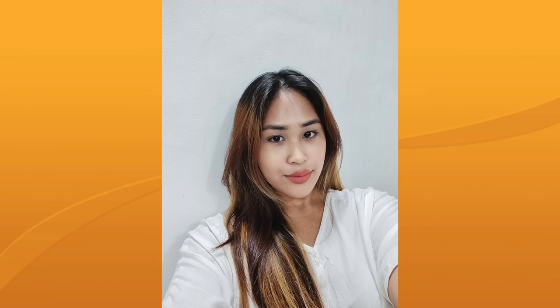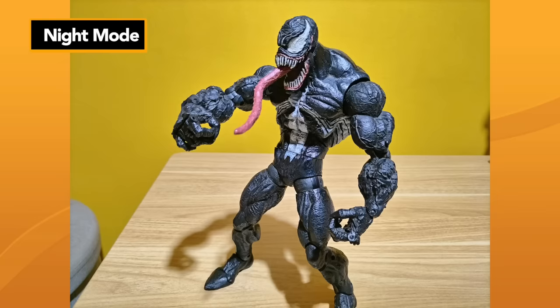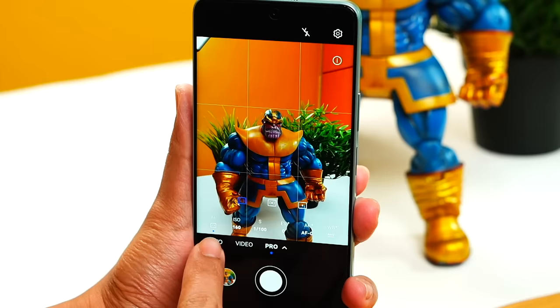Ito pa rin yung mga selfies — natural, artista yung itsura, small face, white skin. By the way, yung kanyang selfie camera ay 16 megapixels, f/2.4. This is also perfect for low light. Apart from that, yung night mode niya ay very effective din. Ito po yung comparison ng walang night mode at yung may night mode — better exposure, better details in low light. Meron na siyang pro mode, time-lapse, slow-mo, and even high-res for that 48MP full megapixel.